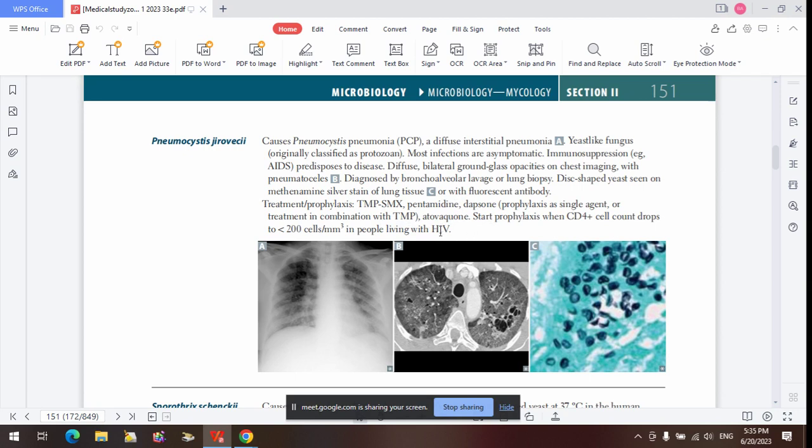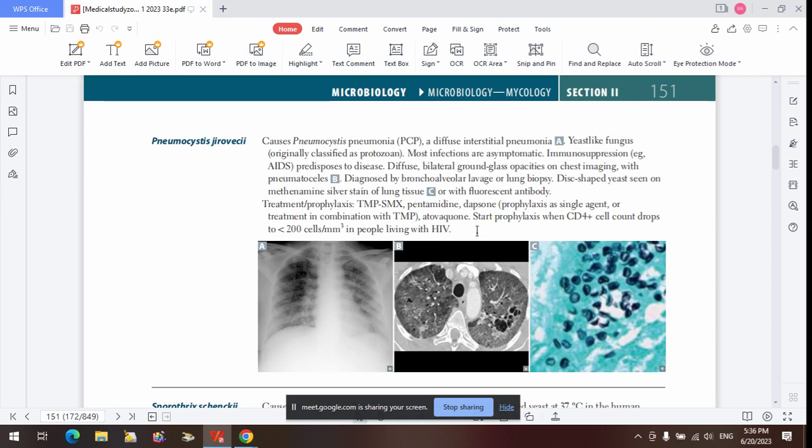This atovaquone is one of those medications that you can also use in someone that has malaria. So you can use it too in someone that has pneumocystis. So Septrin is the first one, pentamidine is another one, then Dapsone can replace SMX. You can use Dapsone as a single agent, for example for prophylaxis. But if you want to use it as a treatment, you have to combine Dapsone with TMP, or you can use atovaquone.